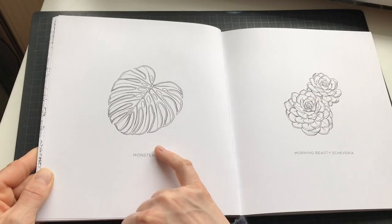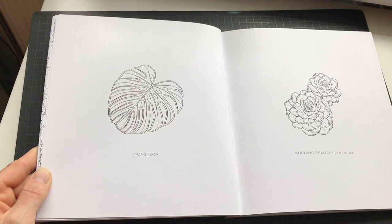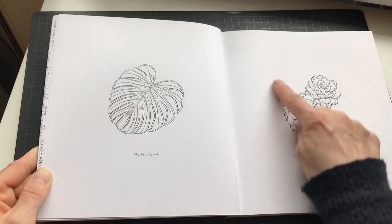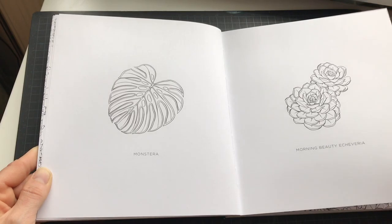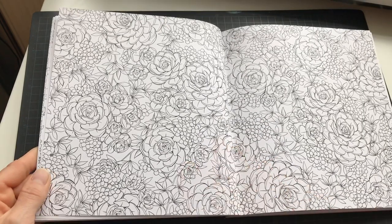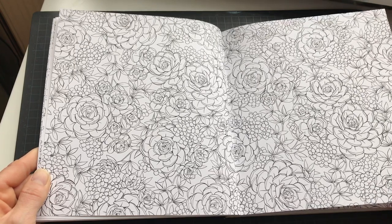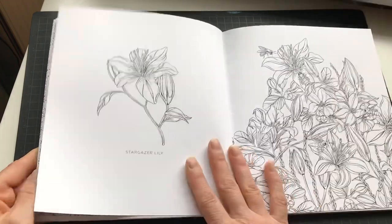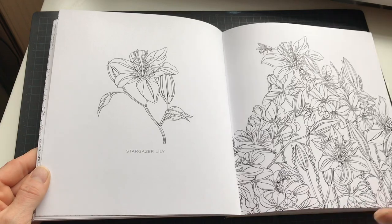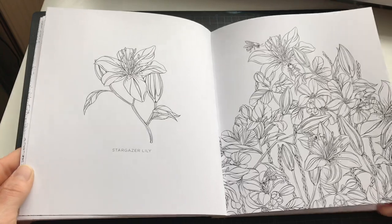Monstera. I really like the shape of the Monstera. And this is Morning Beauty Echeveria. I have seen some really nice colorings of these flowers. Here we have a lot of them in a kind of wallpaper-like picture. Stargazer lily and some bees visiting these flowers on the next page.